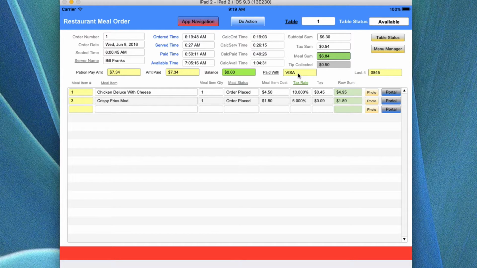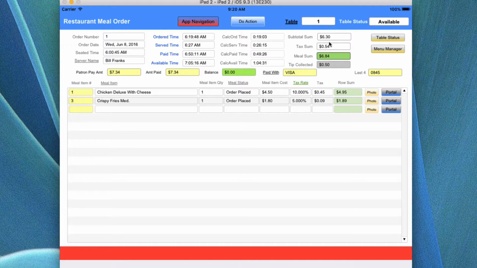Now if they're paying with a check or with a credit card, this is kind of important if you have a business where you sometimes need to go back and find out what card was used if there's an incident or an issue. You take the last 4 digits on the card and put the last four in here. That way, if somebody hands you a card when they have a protest about the food or paying the bill, you can look at the card and make sure that the card they're saying they paid with is the actual one that was used to make this payment. So that gives you a follow-up as far as the information is concerned. This is all stuff that is very good for you in your business to manage and keep under control all the things that are going on.